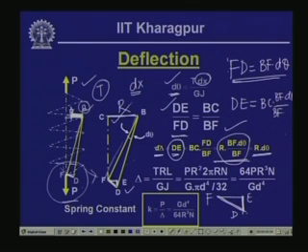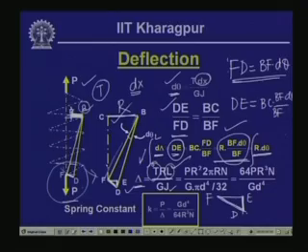Now, if we sum up all these deformations in the entire spring coil, we integrate r d theta over the entire length of the spring, and thereby we get the total deformation, which we have designated as delta. In place of d theta, we place T dx by GJ. So, T r by GJ will come out, and integrating dx over the length will give the length L. So delta, the total deflection in the vertical direction, is equal to T r L by GJ, and as you know, the twisting moment T is equal to P times r. So, this becomes P r square L by GJ, where L is the total length of the spring coil.